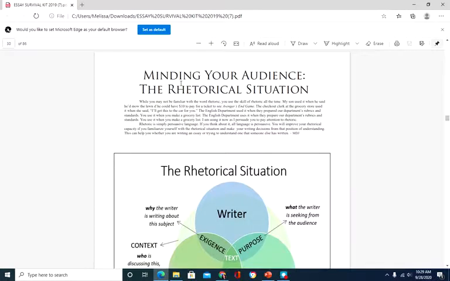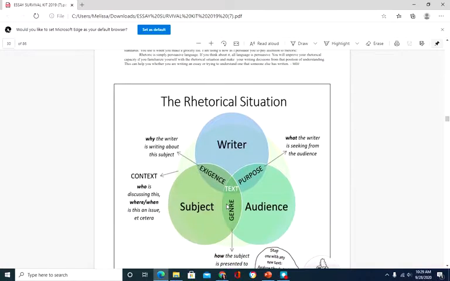All right, so whatever text you choose to analyze, the first thing you need to do is figure out the components of this Venn diagram, and that's going to tell you a lot about the text itself. As you're figuring that out, I also want you to start making connections to how and why these items, like who the audience is, are relevant to the meaning of the text, right? So if you don't know who the audience of a given text is, then you don't really know what the text was intended to mean to that audience.